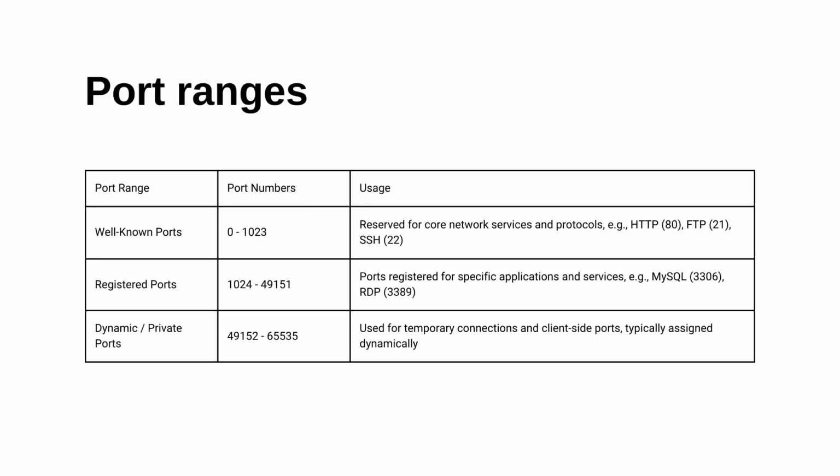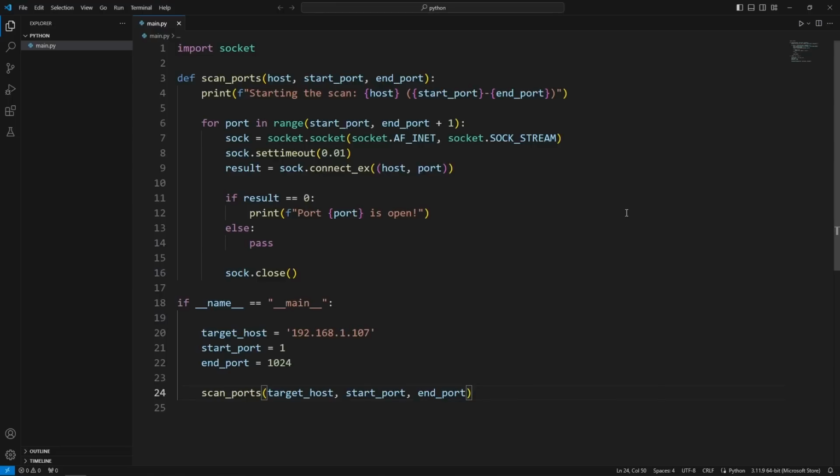Now let's do an example with Python. There is a program that finds the open ports between 0 and 1024 on our computer. First, I imported the socket library. I created a function. We will send three inputs to the function: host, start, and end port numbers. In summary, this function will check the sent port range one by one. If the result is 0, it will print the information that this port is open to the console. It will then close the connection.